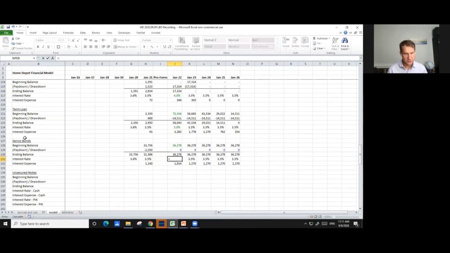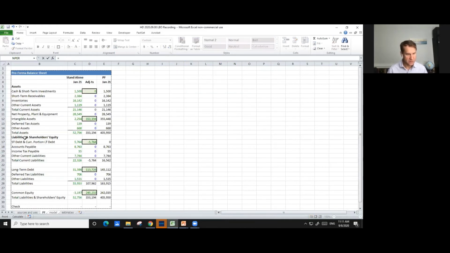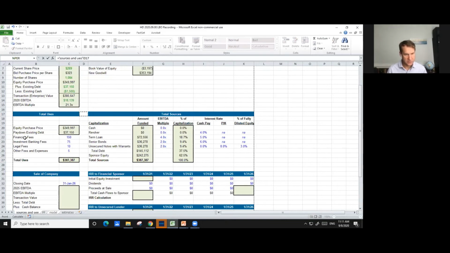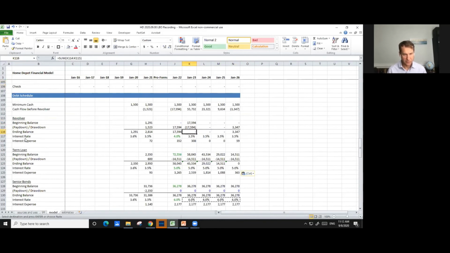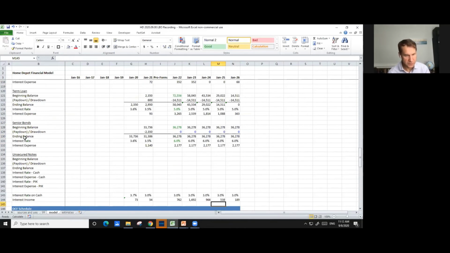The interest expense on senior bonds is 6%. And by the way, I should be linking them, should be updating the interest expense for all periods here. So I'll just make the interest expense flat for simplicity. Now let me just copy this for formatting for the next schedule.